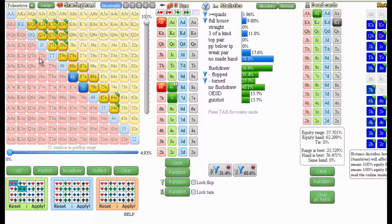Then after that, it's kind of fair game here. He could be check raising with any of this, and I think a lot of people would try and argue that he could be check raising with some of this on the flop. But if he is, I think he's also check raising with 8s, 7s, and 8-7 suited a non-zero percentage of the time, and because of that, I think it kind of negates the calculation. So we can just take all of these and put them in one street for our calculation.